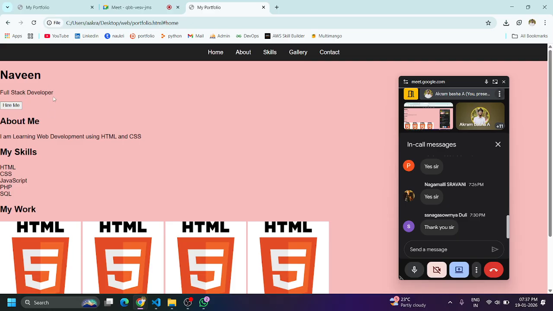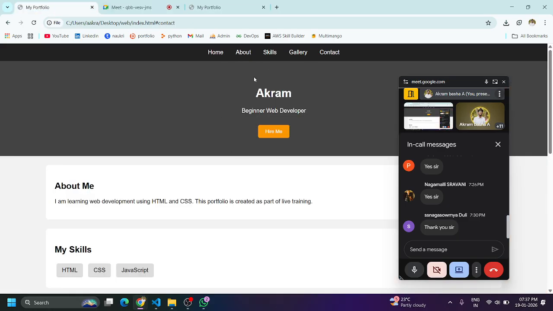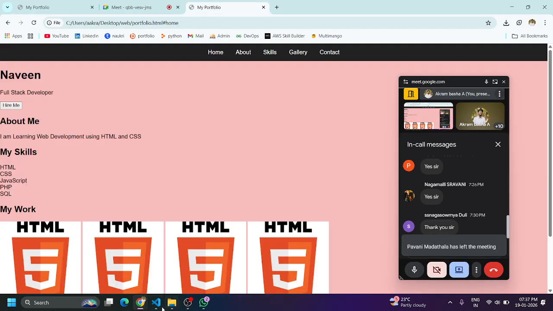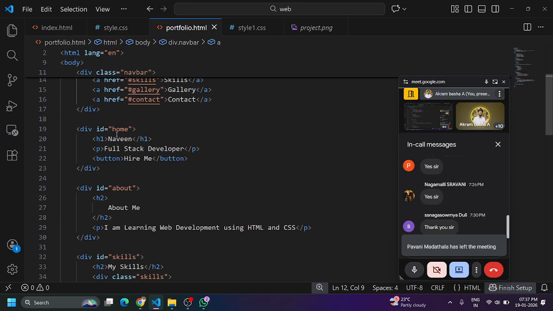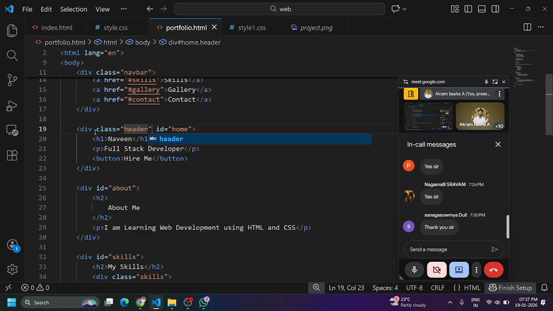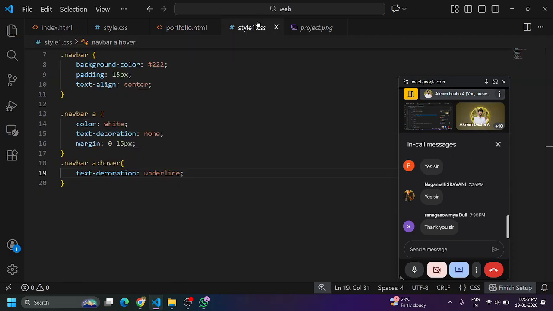Now let us go with the heading section. Let us see the HTML code. We have completed the navbar. Then we have the home section. For this div I will be mentioning the class as header. Now I will be writing the styles for header.